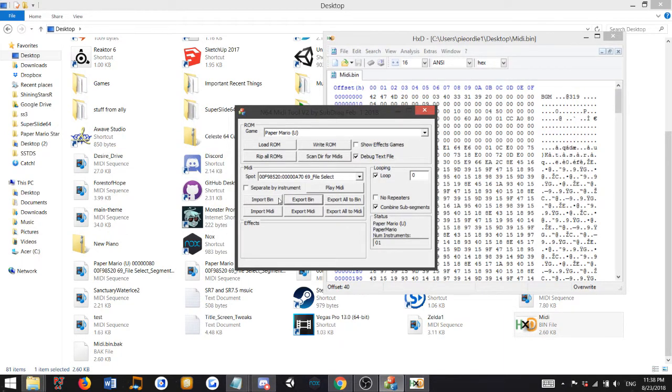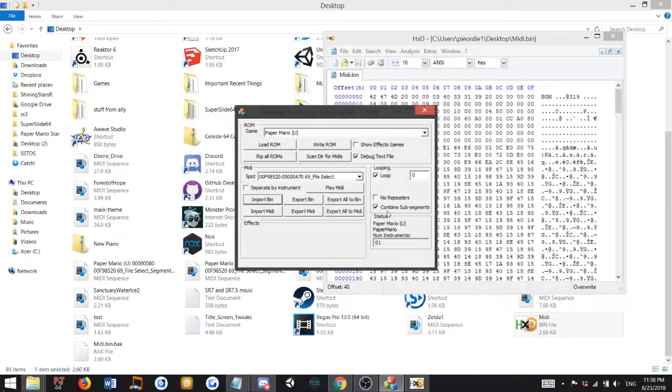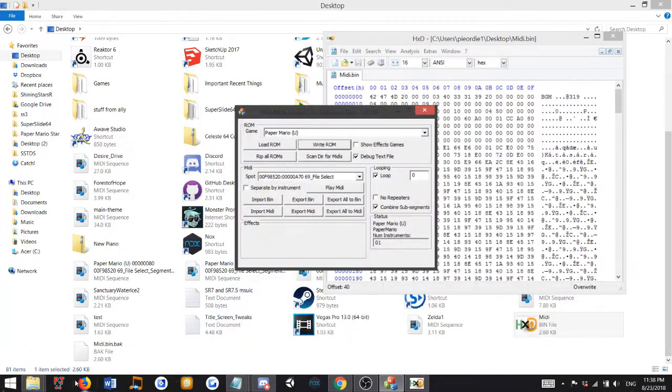So I save the binary, import the binary. Okay, sweet. It's already done. Write it, yes. Now let's test it out.